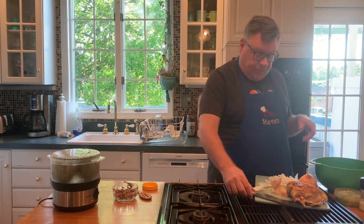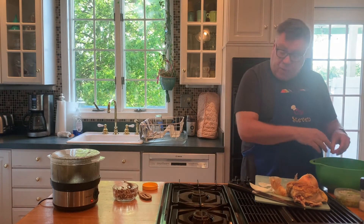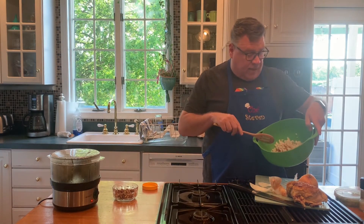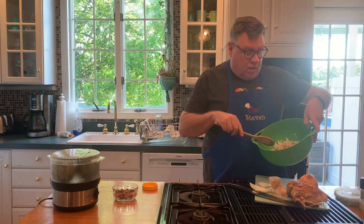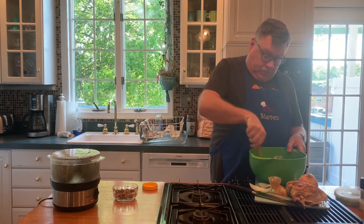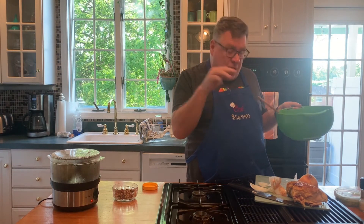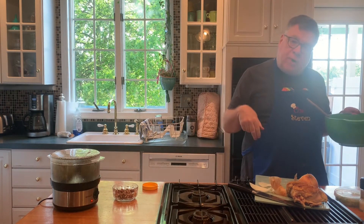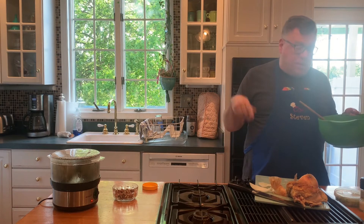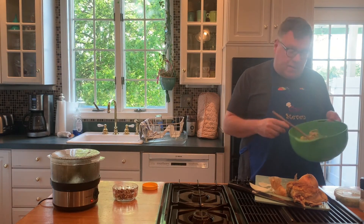The onion now goes into the bowl. I'm going to mix together the mayonnaise, celery, turmeric, salt, pepper, and onion. Can you put other flavors in there? Would you like garlic? Sure. Would you like to put onion powder? Sure. Whatever flavors you want and you like with your chicken salad, put it in there.